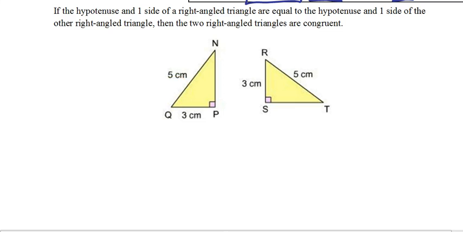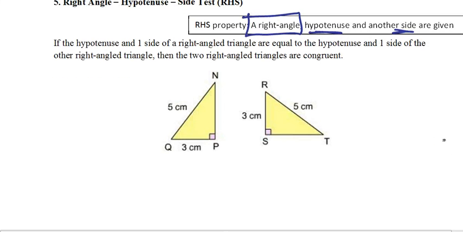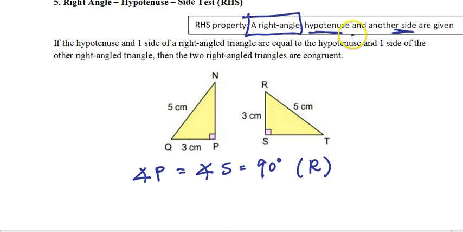So for instance, if you look at this case here, if I have a right angle, for instance, over here, angle P is equal to angle S is equal to 90 degrees. This is my R because this is my right angle. I have my hypotenuse. Remember what is hypotenuse? Hypotenuse is the longest side of the triangle opposite the right angle. So I look at the side of the triangle opposite the right angle. I have NQ and I want to find the correct corresponding side. So how do I decide?